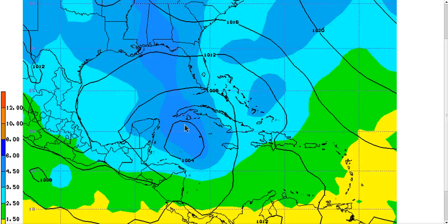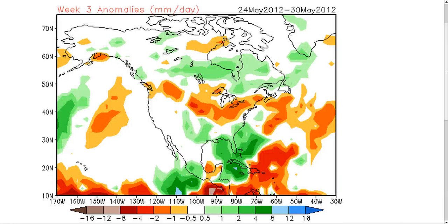This may still be a little bit too fast. I'm thinking the period between May 20th and June 5th is the target window, and we may be shooting more towards the middle of that. I like the idea better of what the CFS week 3 shows, which shows all the precipitation showing up in this area May 24th through May 30th — week 3 — and this may be more indicative of the period when we see activity.